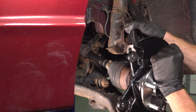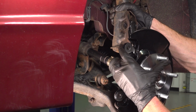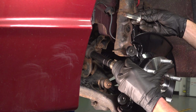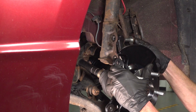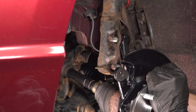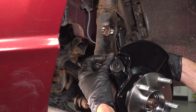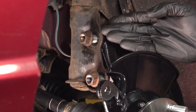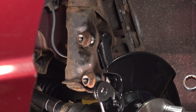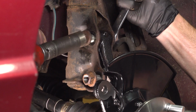Now we'll continue on with aligning the knuckle with the lower aspect of our front strut. Start in your strut to knuckle mounting bolts coming from the rear towards the front. Continue on with your mounting nuts. Now, if you are reusing your mounting hardware, it's a good idea to use a little bit of thread locker. At this point, we'll continue on to snugging each one of these. Once we have them snug, we'll torque them to 67 foot-pounds.